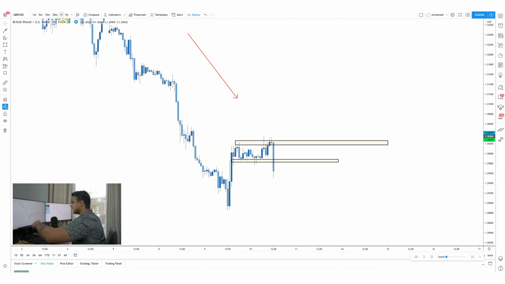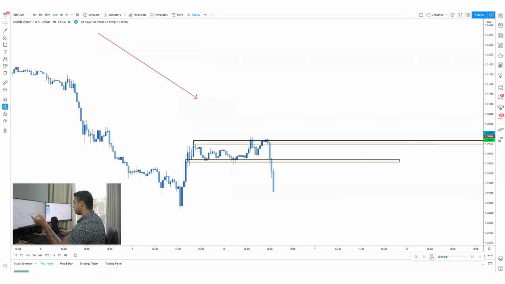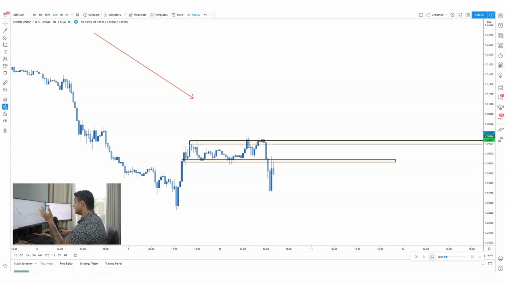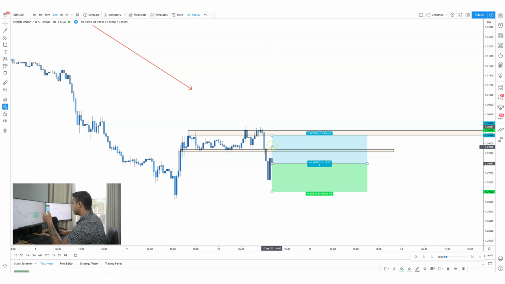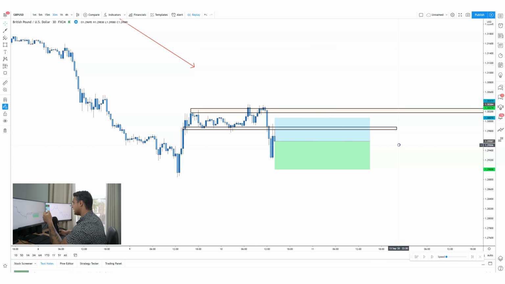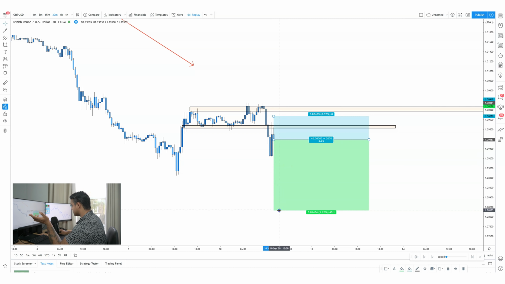And all you want to see is confluence of the trend on the 4H down, the momentum and behavior on the 1H down, and on your entry time frame, you are looking for what? You are simply looking for patterns. And those patterns can be represented by wick rejections, retests, double tops, lower highs, whatever the weather. You are just looking for confirmation. Remember that consolidation, look at the break, look at the retest, and then you can look for your entries based on patterns and then take your trade. And I always go for a 1 to 3 risk reward ratio.